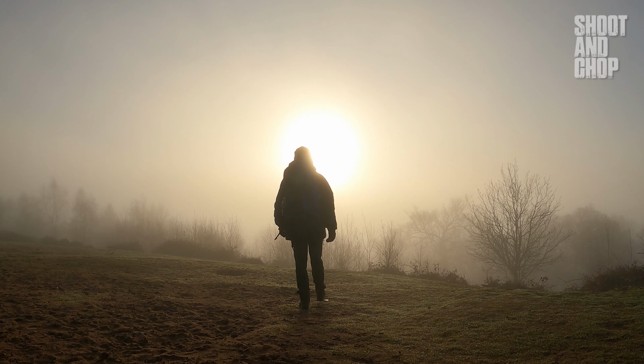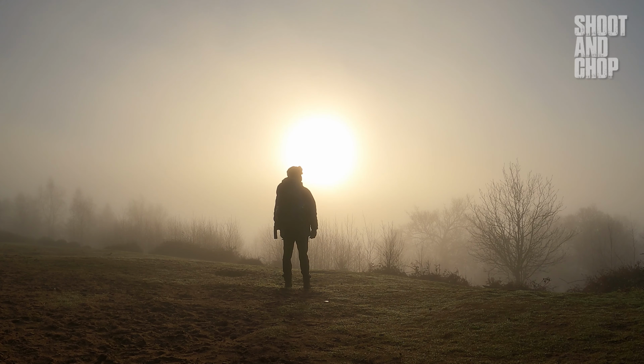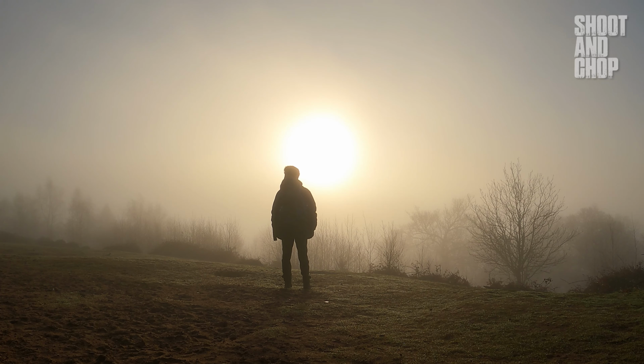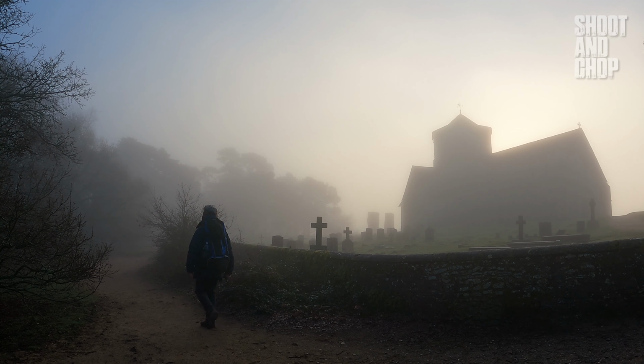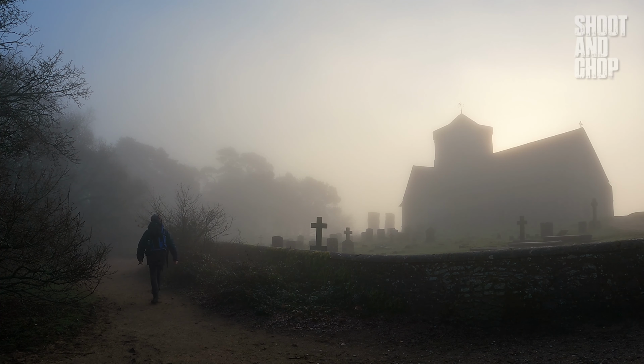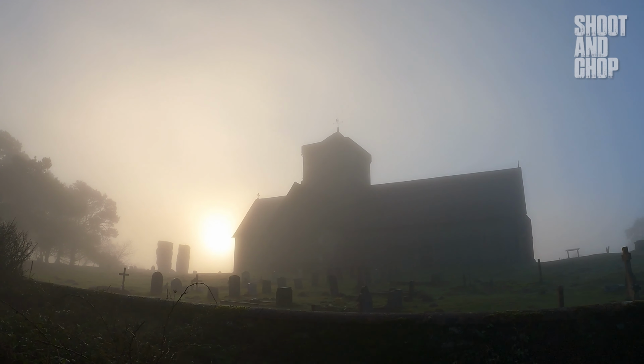It's not much of a view this morning. I've obviously got up here just as the fog has rolled over the hill, but I will say I don't really mind. It would be nice to see the hillside view, but I'm going to be walking all day along the hillside, so I know I'll get to see some awesome views. It's actually really cool to see this church in such an atmospheric way. The sun is creating this yellow through the fog, and this is just being highlighted. I think it's really cool actually.